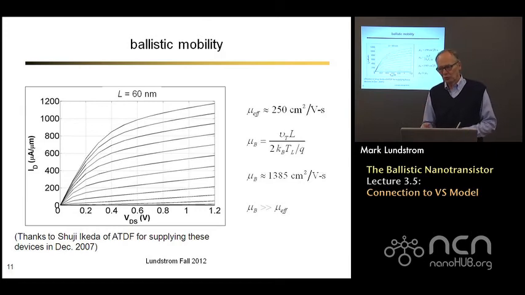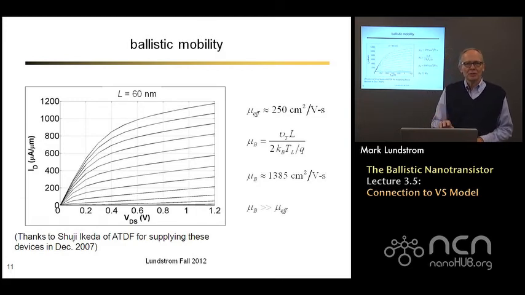What does that tell us? That tells us that ballistic effects don't matter because it's the smallest mobility that is going to limit the current. The one that's large would permit higher currents, but the smaller mobility is going to lead to lower currents. So by comparing the ballistic mobility to the actual mobility, we can determine whether we're in a regime where we're expected to be ballistic, expected to be diffusive, or somewhere in between those two regimes. We'll see how this plays out a little bit more next week as well when we talk more about scattering.